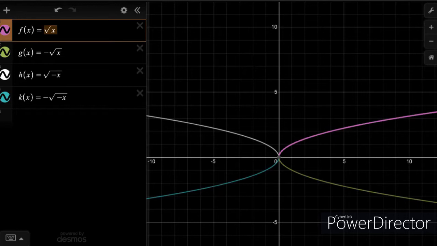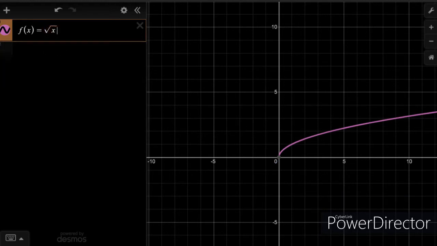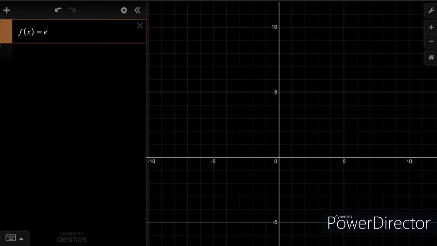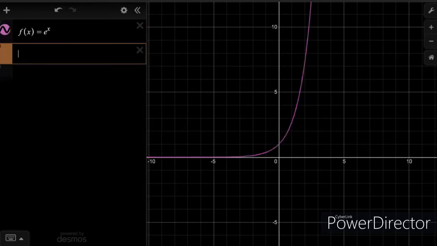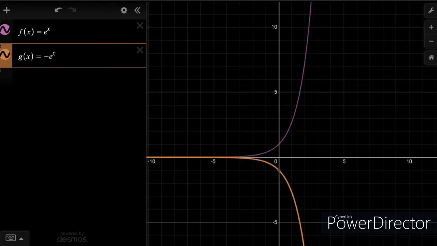And this is true with many types of functions. We don't have to do this just with a square root function. Let's try another function. Let's say we tried this for e to the x power. So there you go. We have a very classic exponential there. Now let's say that g of x is equal to negative e to the x. And if what we expect to happen happens, this will flip it over the x-axis. So negative e to the x power. And indeed, that is what happens.